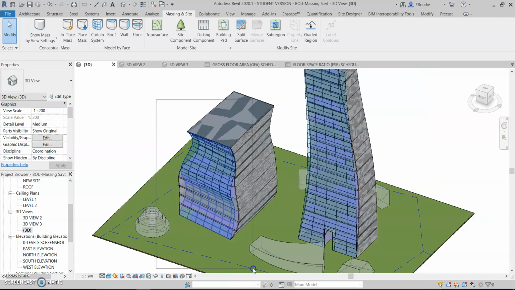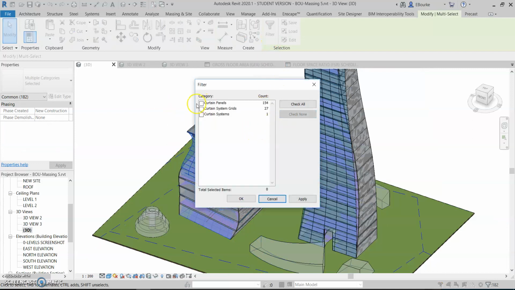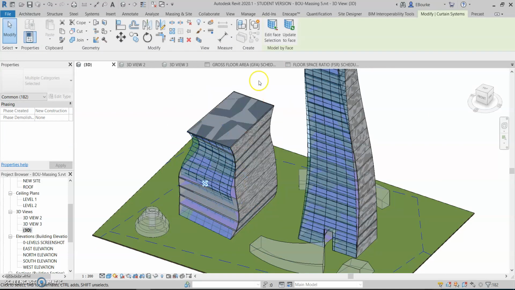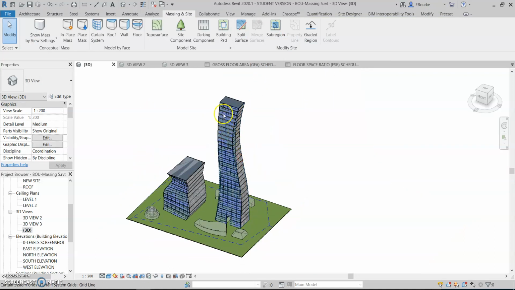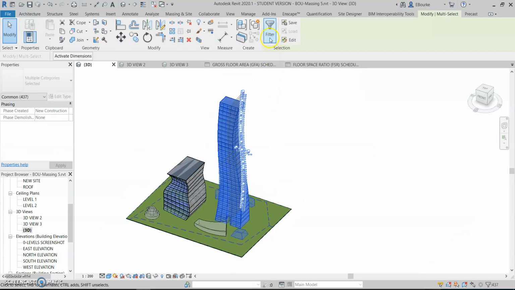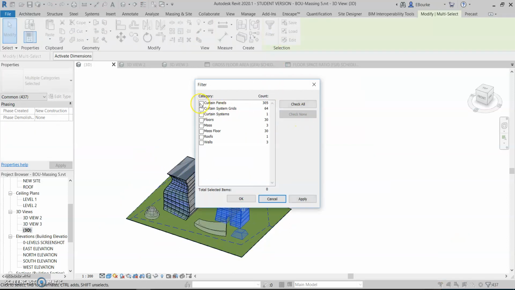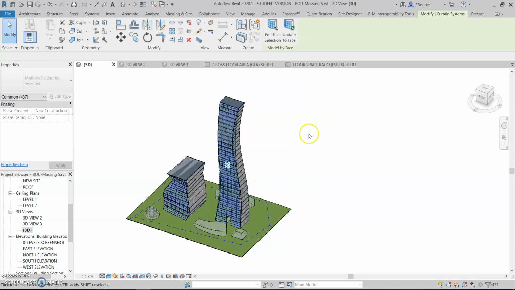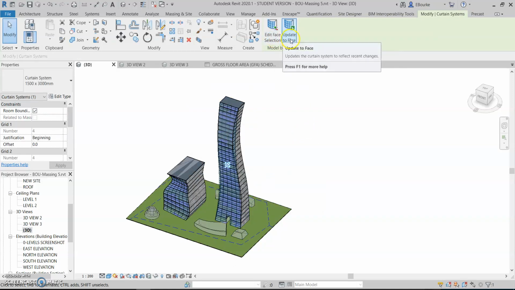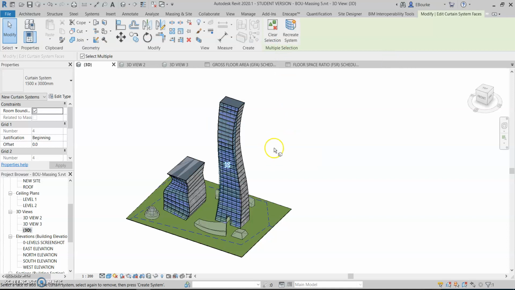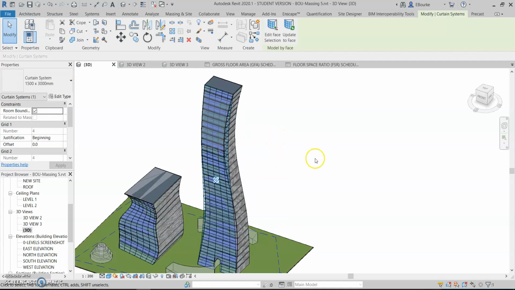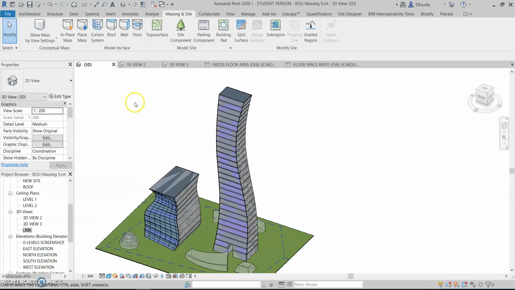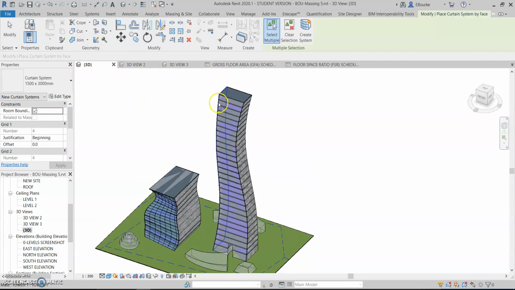To select it's a bit tricky. I usually like to do a box around it and filter it to just the curtain system. And then I'll say update to face. It worked. Great. I sounded surprised because that often doesn't work. This time I'll do a window selection and filter to just the curtain system for the taller tower. And I'll update to face. I'll say yes. So we're having no luck here with this. So we could try and figure it out, but I find it's easiest just to delete it. Go for a curtain system, click on the face again, and create system.